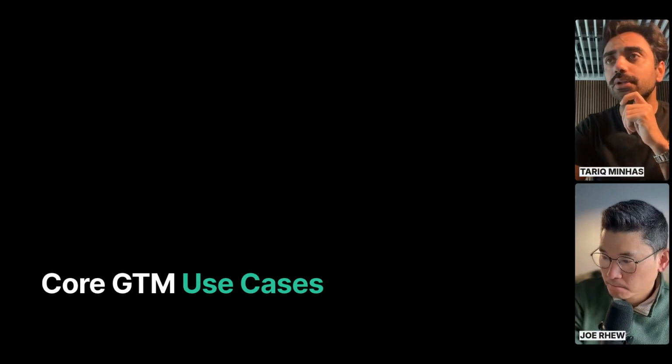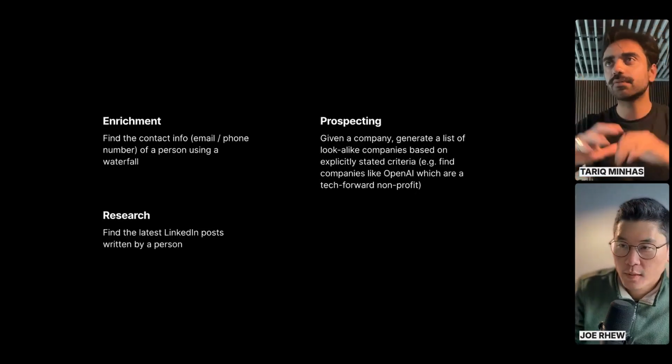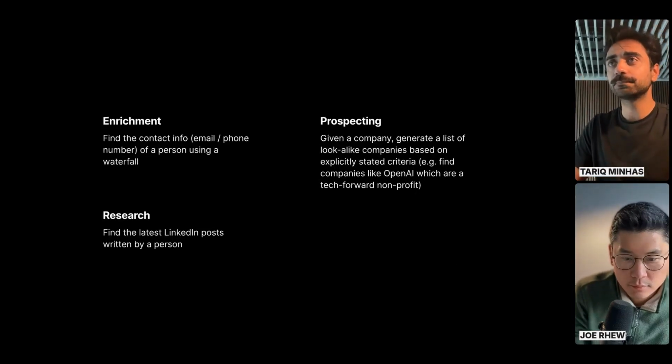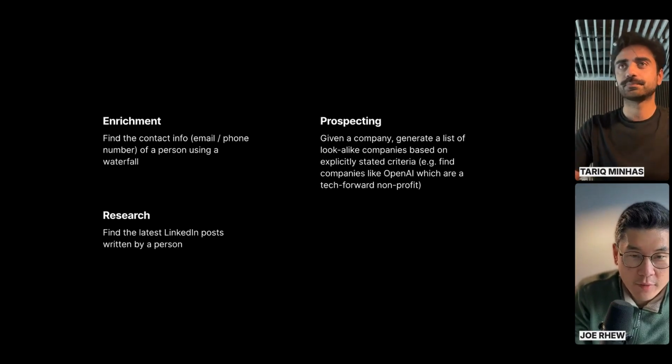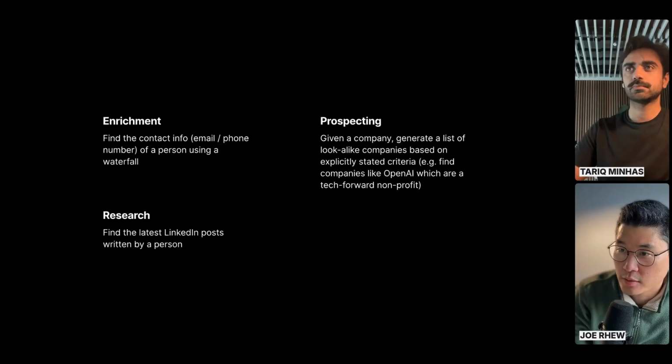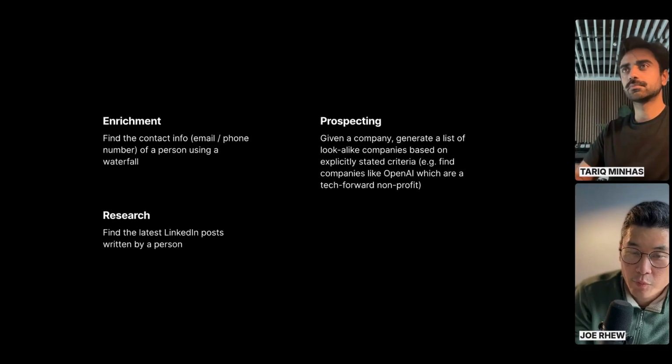So, Joe, maybe very quickly tell us about the choice of these three use cases that we're talking about. Yeah. So we have enrichment, prospecting, and research. Enrichment is simply getting the email of a person, right? We say, hey, here's this person's name and their company. Go and get their email address.